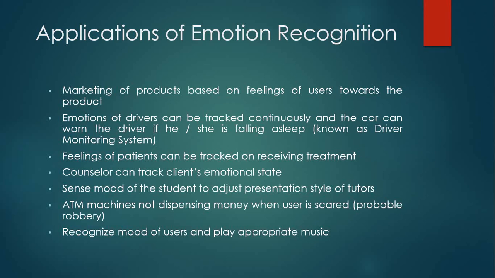If the users of an ATM machine seem to be scared, there might be a possible robbery or some other scenario, and the ATM machines can be configured to not dispense the money in such cases. Mobile and web applications can be developed that track moods of the users and play music suitable to the mood.